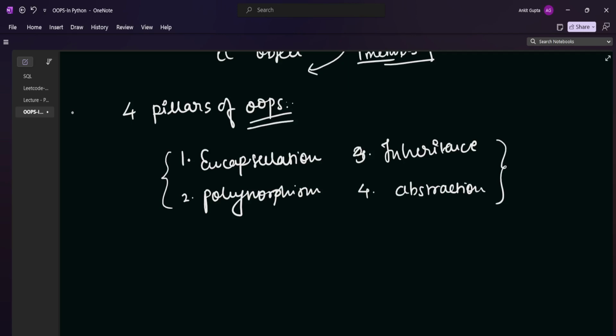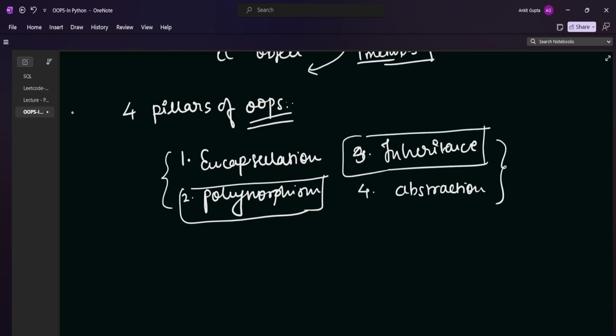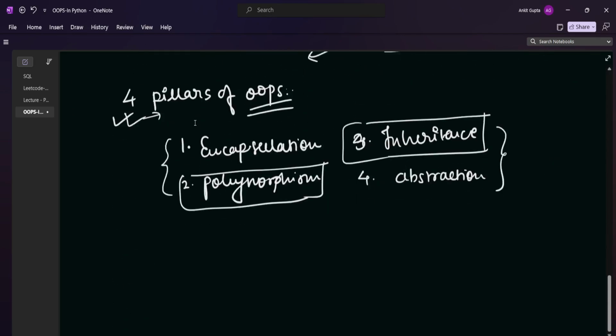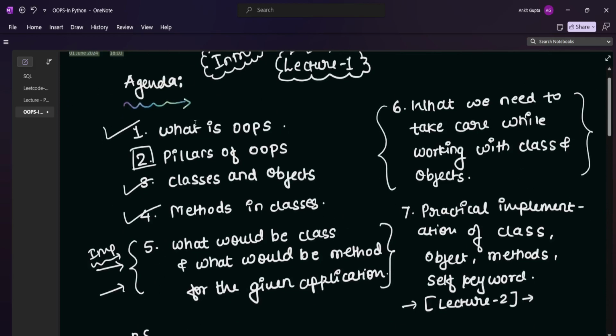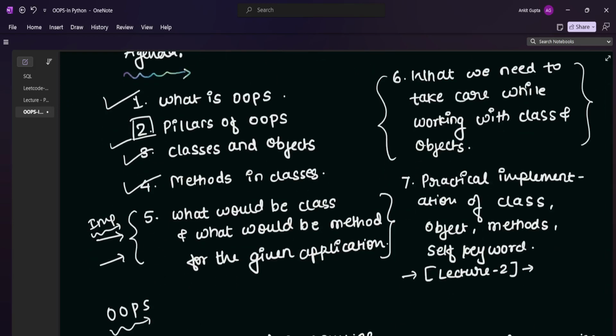Out of these, these two are the pillars which we very often use in the real world, right? We will talk about these in later videos. I just wanted to mention what the pillars of OOPS are, since this is the introductory video. So this is also done.